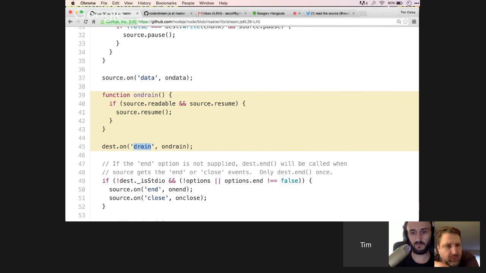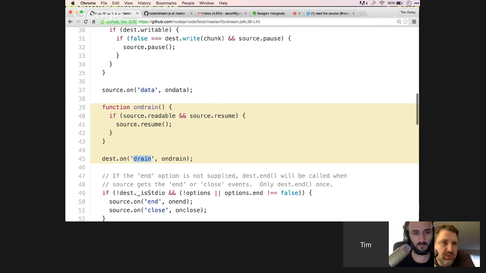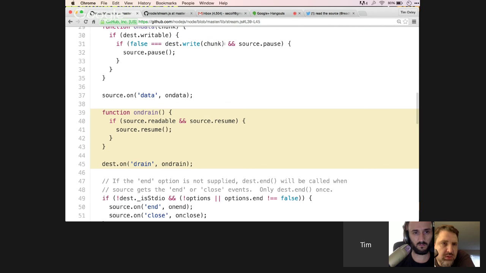Or if you're writing over a network, there's quite a low amount of data that you can write over the network. So you're probably going to hit a point where the destination buffer fills up and you can't write anymore, because, well, the buffer's full. Once the buffer's full, that's when this thing will come back as false, which means we're going to pause.